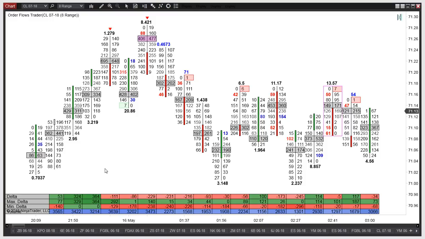So one of the new features is we highlight these areas of point of controls that I think are important based on the order flow. This is my own order flow analysis tool, and what it does, if I think there's resistance, it'll draw the point of control in a magenta color. If I think it's supportive, it'll draw it in a cyan color, as you'll see.